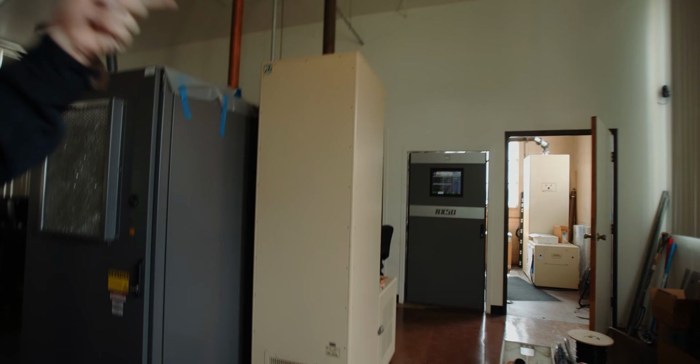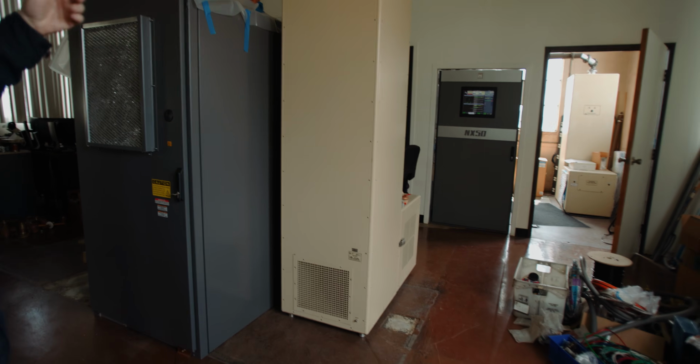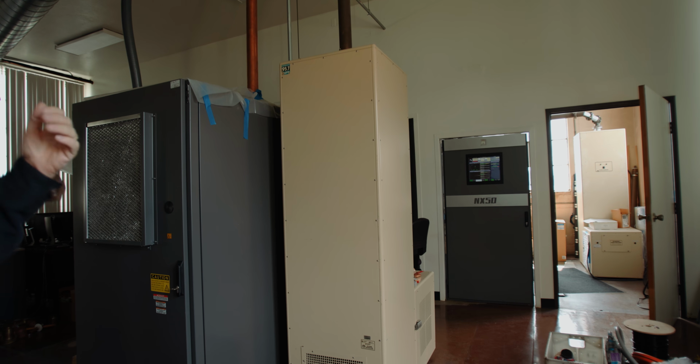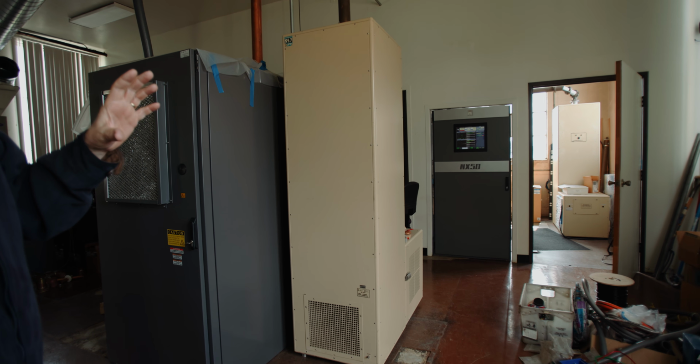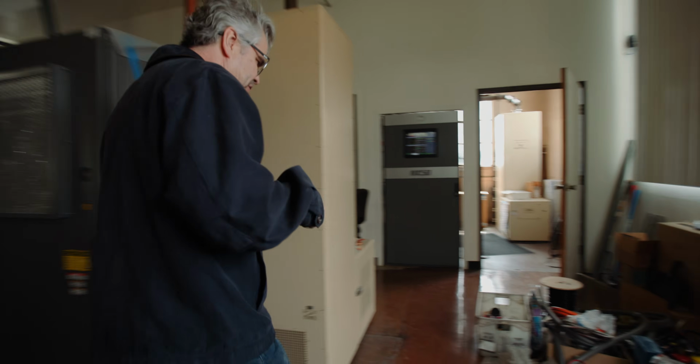So this is your dummy load for... This is our normal dummy load. This is the one we're just going to use for commissioning this transmitter, bring it up and set its presets and get remote control working, and that way we'll know it's 100% ready to go. And then we'll have to pick a time to come down here, and then we'll have to do a transmission line swap, basically. I'll show you how we're doing this.